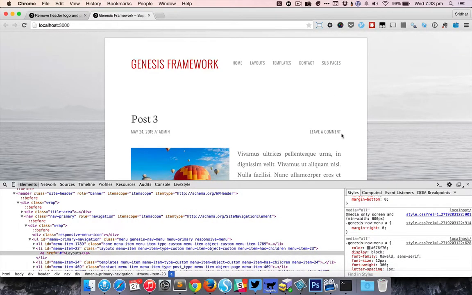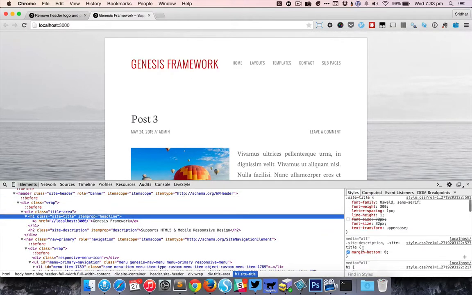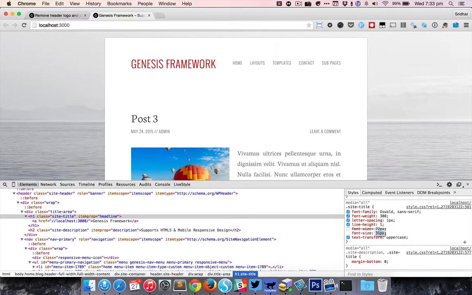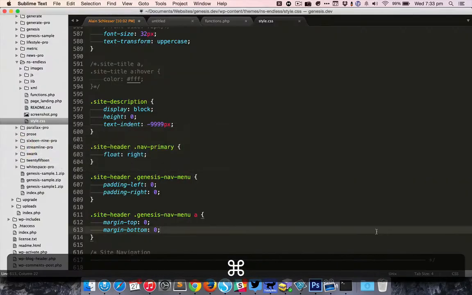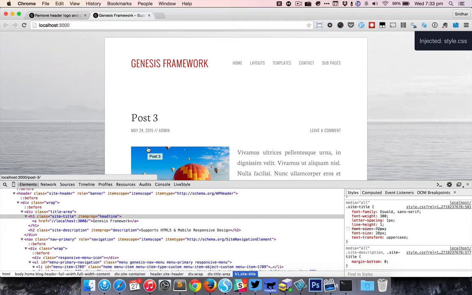So by removing the top and bottom margins, we have moved the navigation a little to the top. I've just reduced the font size of site title by a couple of pixels, so that it looks slightly better.